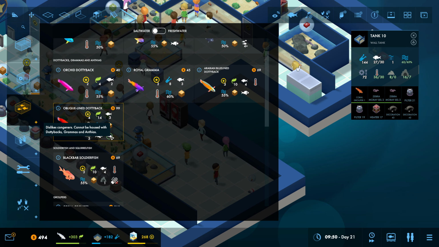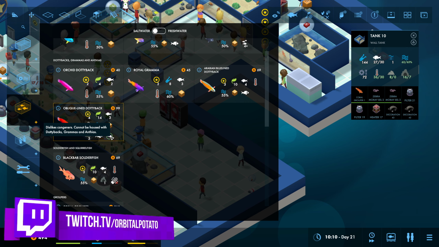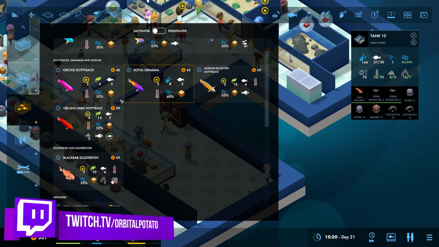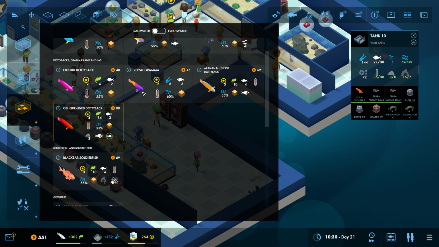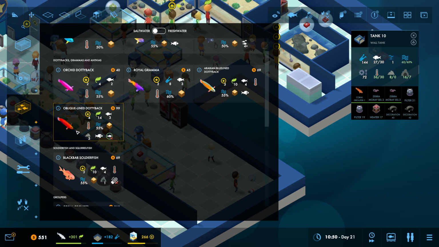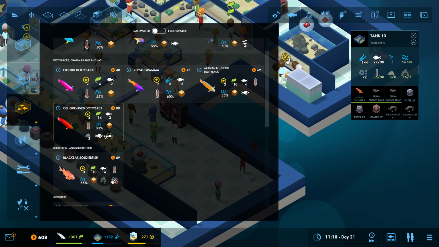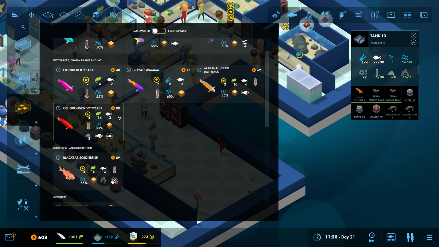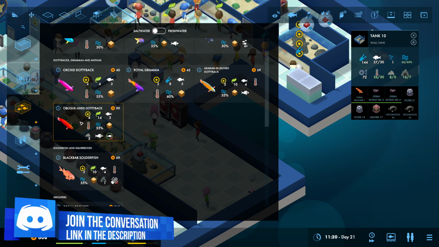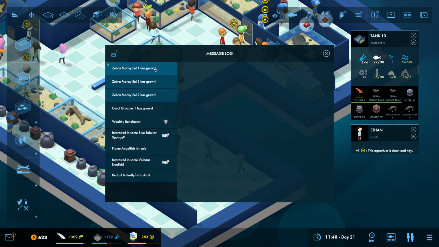Dislikes congeners: cannot be housed with dottybacks, grammas, and antheas. Okay, so that's a bit of an issue because I was planning potentially to put these two fish together. But that's fine. Bully will pester wimps. Okay, so I think that we can just have a tank filled with these oblique-lined dottybacks, like a solo tank. That would be pretty darn cool to do, right?